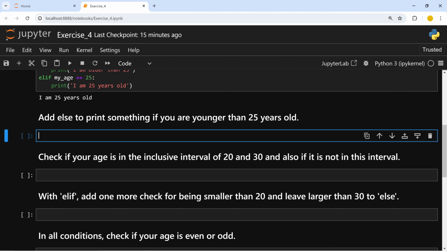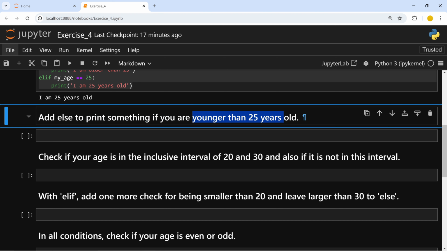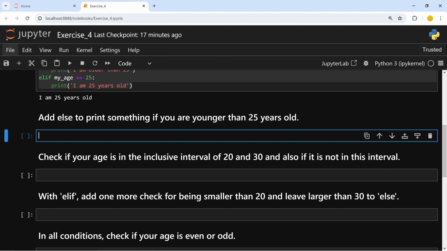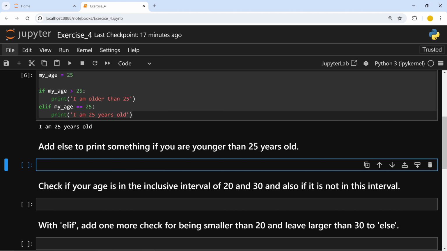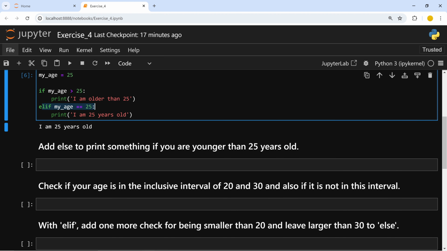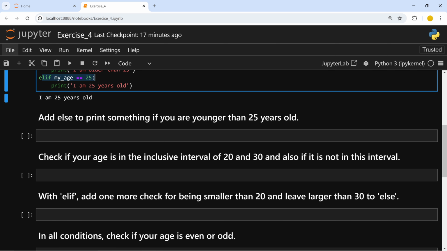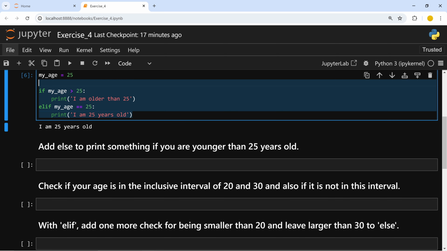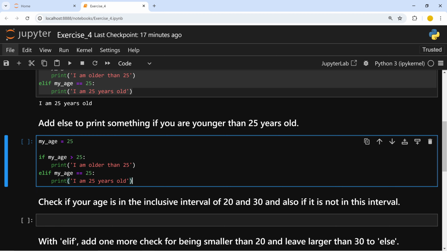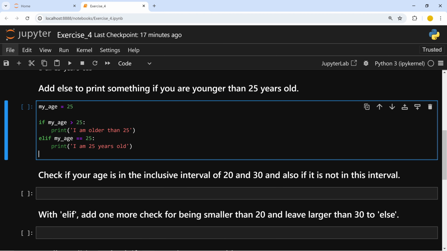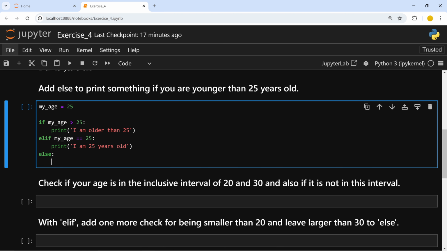Okay, let's get to this one. It says add else to print something if you are younger than 25 years old. So this is the only possibility left if you do not get into those conditions. Let's copy and paste this from here to here, and I'll just add an else at the end of this and print I am younger than 25.